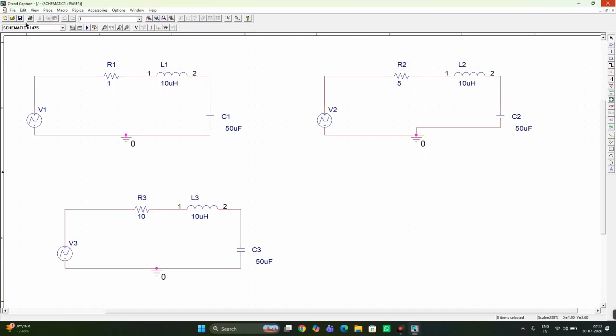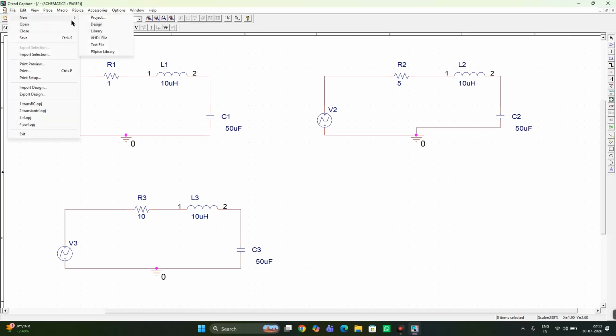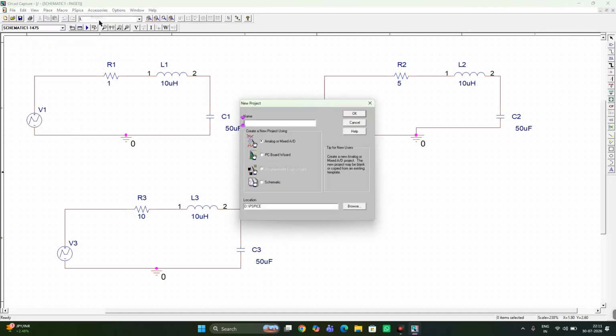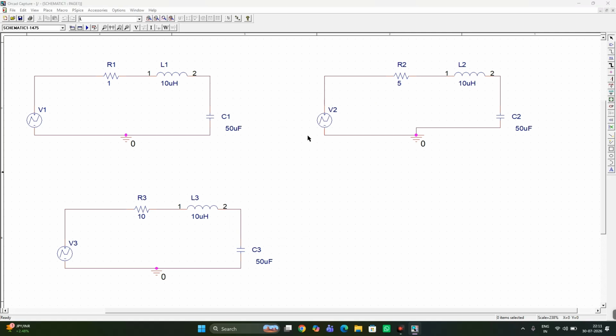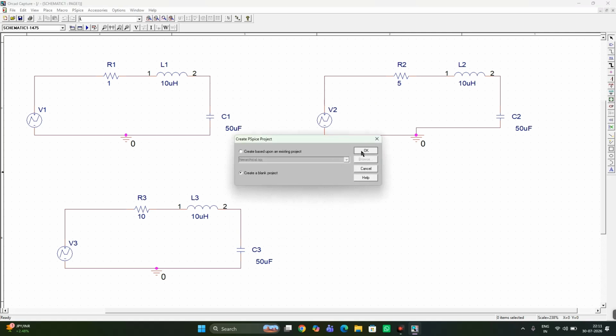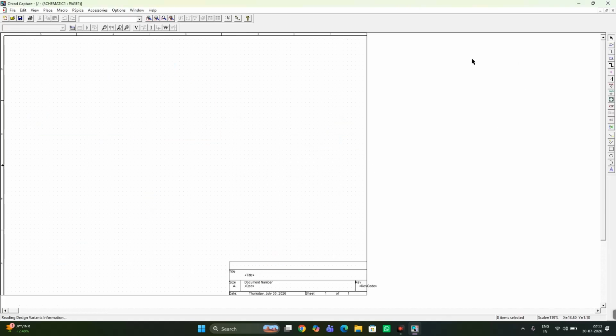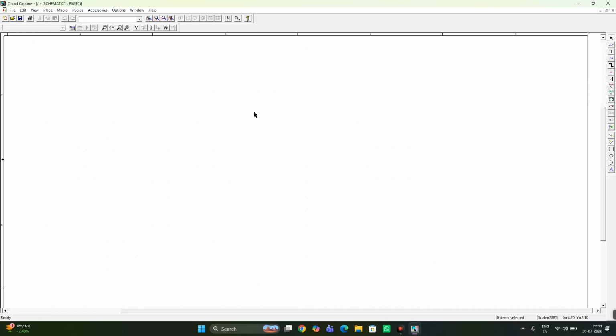For that I am taking a new file, a new project. This is AC transient. Click on OK and then click on blank project. This is the blank window I got.